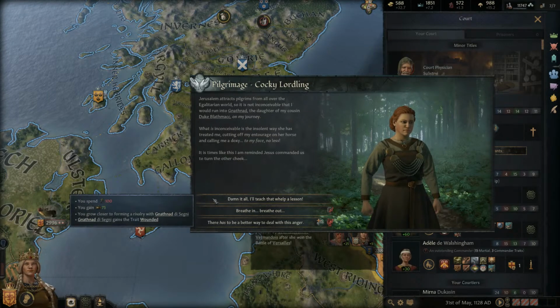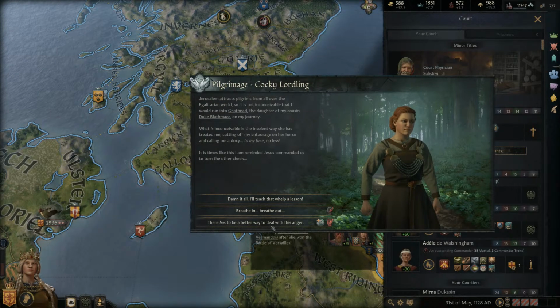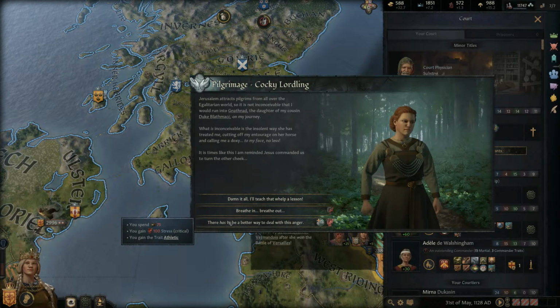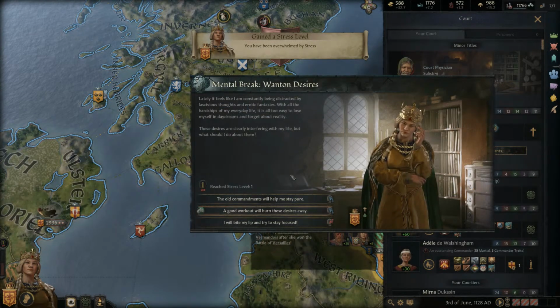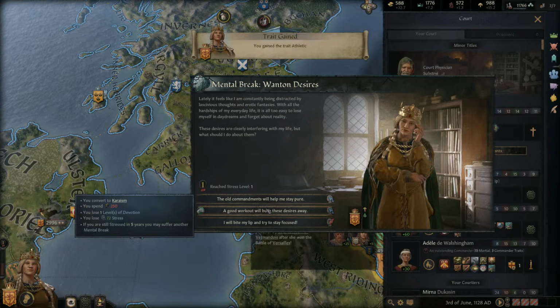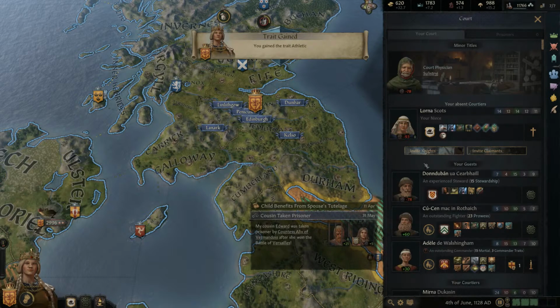Damn it all, I'll teach that whelp a lesson. So I would wind up with fewer piety, and I don't want that. Oh, there has to be a way to deal with this anger. I gained the trait athletic. That's kind of nice. I do gain some stress, but I'm sweating it out. So I guess I'm going to have to deal with that some other way. So the commandments will help me stay pure, but I have to spend a bunch of... And I have it. Oh no, that's converting to charism. No thank you. We'll work out to get rid of that stress.